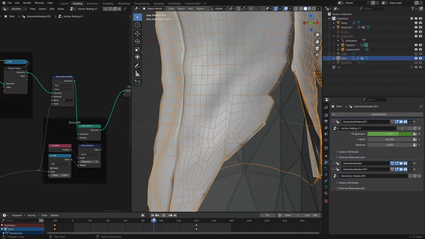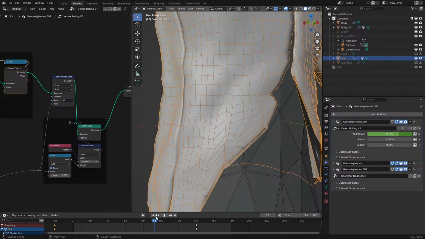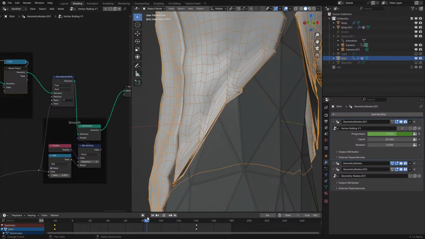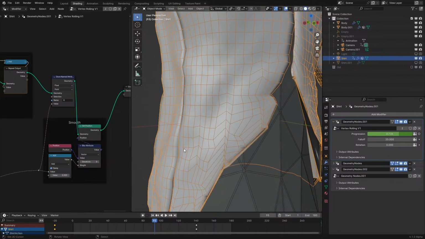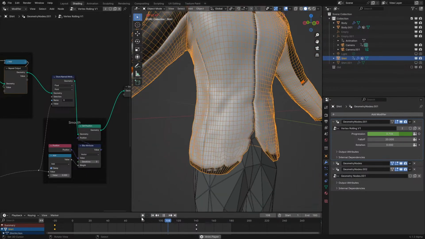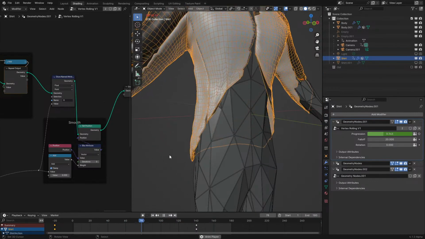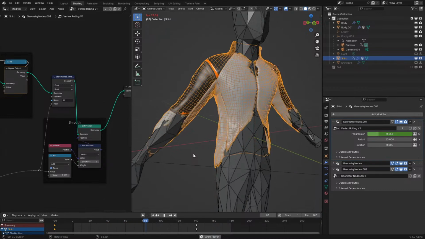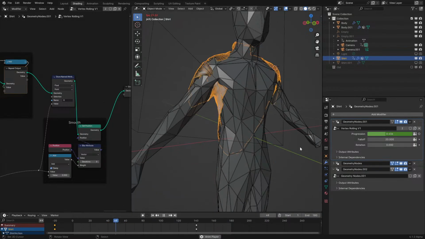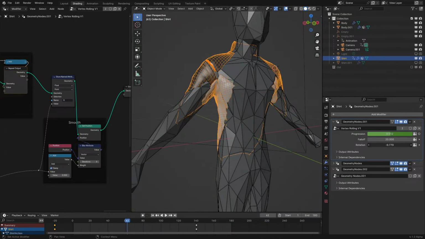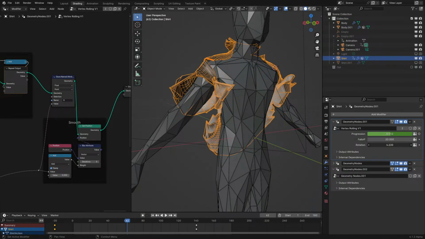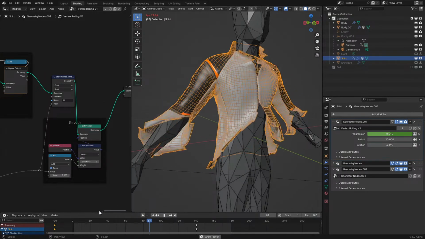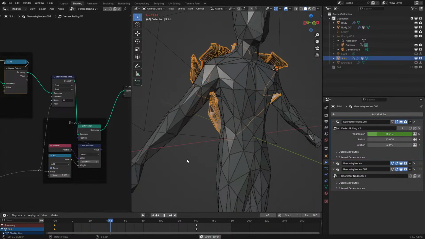So I need to find a way of making the vertex parents a little more fluid, if that makes sense. Making it so that they don't do a very harsh algorithm and all that. Because it looks cool, but it's just a little too harsh for my liking. And then we can, again, add in the rotations, which are still in development.